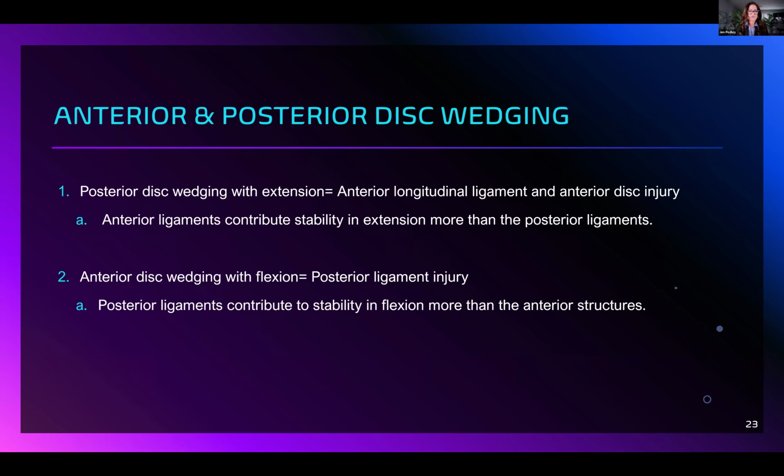Then we get into disc wedging. So we need the flexion and the extension x-rays to then see if there is wedging of the disc. When we do have posterior disc wedging, that means the posterior aspect of that disc height is decreased and the anterior aspect of the disc is increased. So that is what we call a posterior disc wedging. So that puts more stress on the anterior ligaments. And then it's the reverse. For anterior disc wedging, it's closed down anteriorly, but widens posteriorly of that disc space. And that's going to put more stress then on the posterior ligaments.